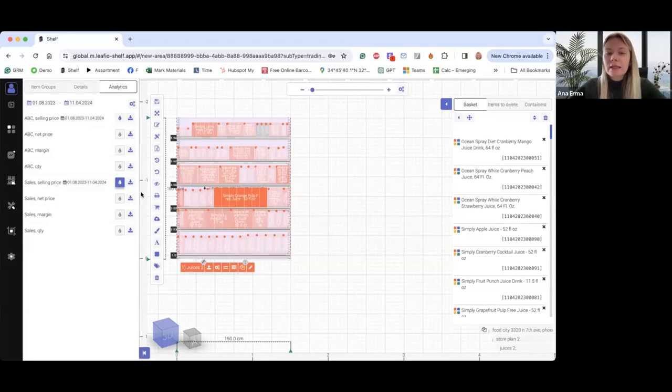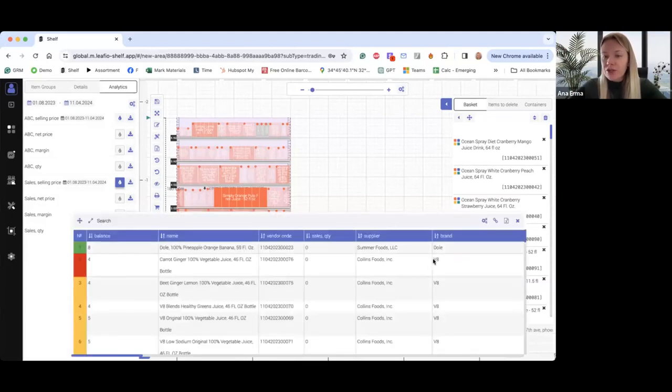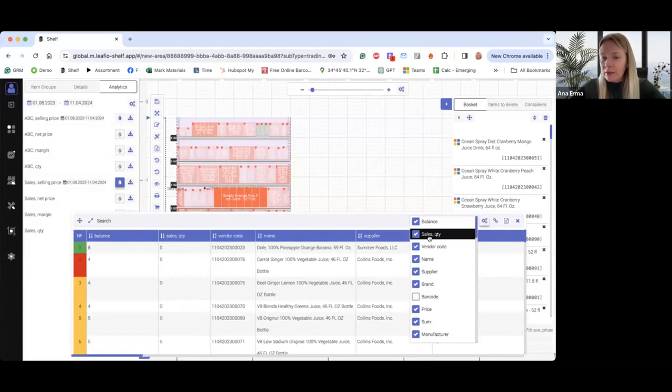So this is regarding the analytics on the level of the planogram itself. Also, we have an additional possibility of creating this, and we have the analytic cube that can be opened, and we can see here different items. We can create this table according to our priority. Like we can select and activate or deactivate some of the items, for example, and so on.